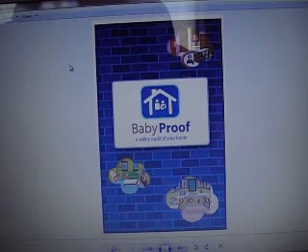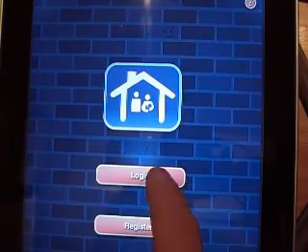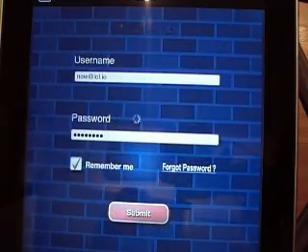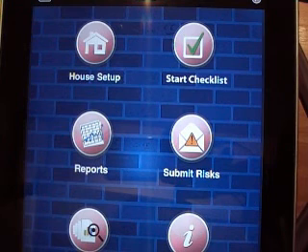I'm going to show you how BabyProof App can help you make your home 20, 30 or even 40 times safer for your baby or toddler. BabyProof App will help you identify dangers to your baby in your home. The app also suggests how to remove or reduce those dangers. It will produce a checklist of dangers telling you when you will have to act and the likely costs, if any. After a typical login, you'll see the BabyProof home screen.